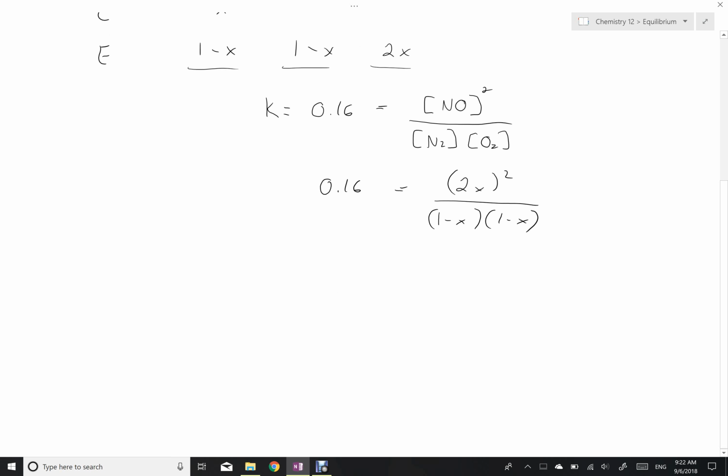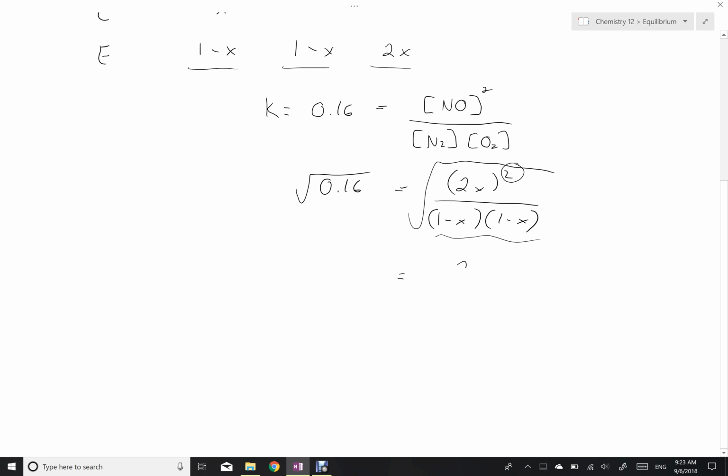I could square this out and do the quadratic and it'd work out and it'd be a little annoying, take a little bit of time. Or I can recognize a neat little trick in this example. Specifically, this is a perfect square, this is a perfect square, and this is just a number. So I have a little trick here I can use to solve for x. I can square root both sides, and it's going to make my expression a lot easier.